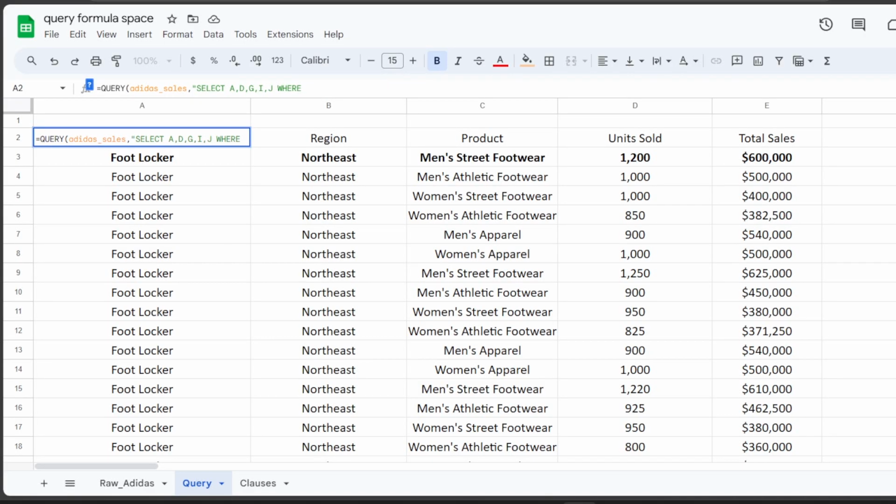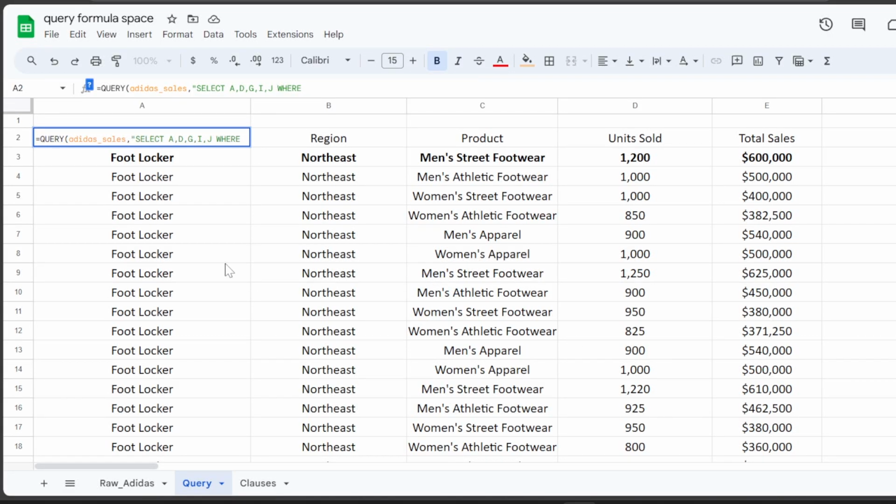Generally when you look at filtering at the most fundamental level, either in Excel or a Google Sheet, what we do is we have data, we put auto filter, hit the drop down of the column you want to filter, and then you choose the values you want. It could be one value, it can be more than one value. And that's exactly what we are doing here as well, but the only difference is we are just typing it out. So I've selected 5 columns, I've put a where, and now I'm going to specify the filter.